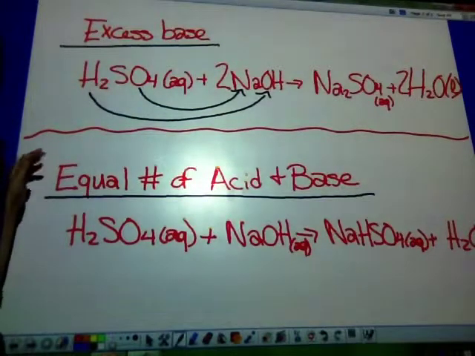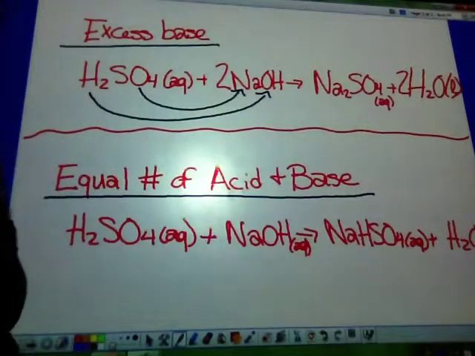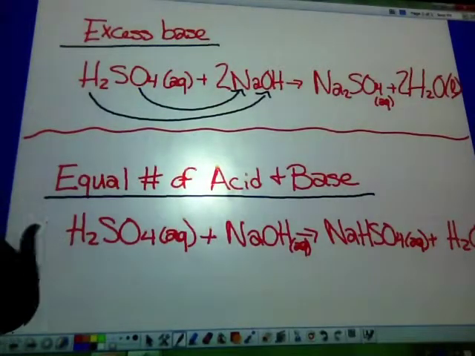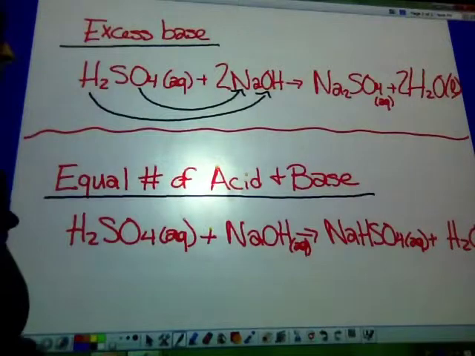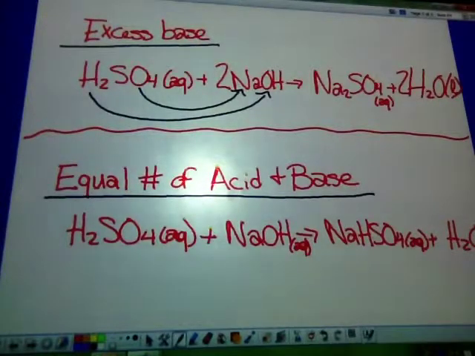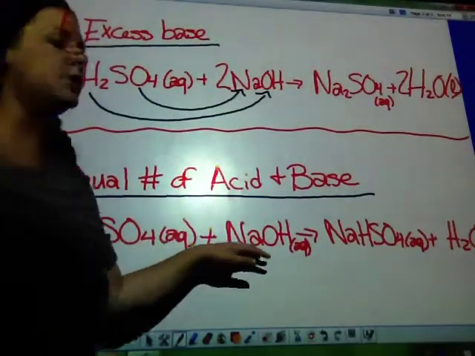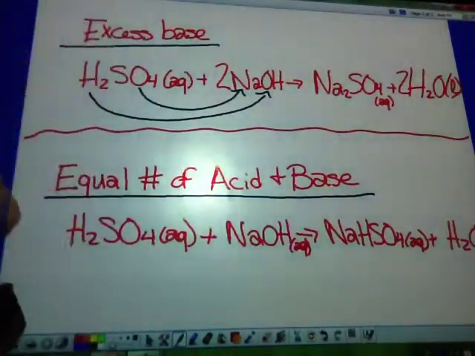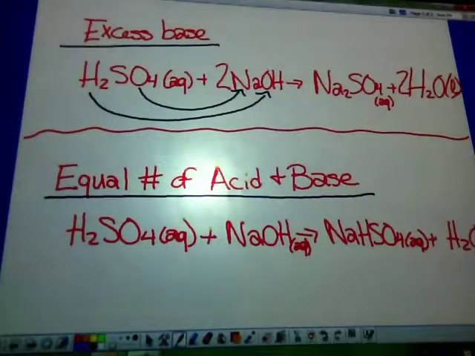The tricky one is if I see this phrase that says an equal number of moles of sulfuric acid and sodium hydroxide react, or equal concentrations of sulfuric acid and sodium hydroxide react. If you see that, then if I look at my products, I before said that I would have made sodium sulfate, but in this case, I made sodium hydrogen sulfate.